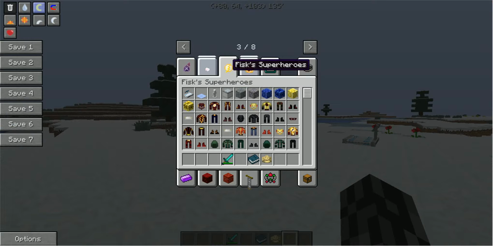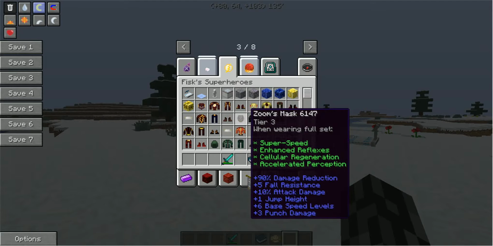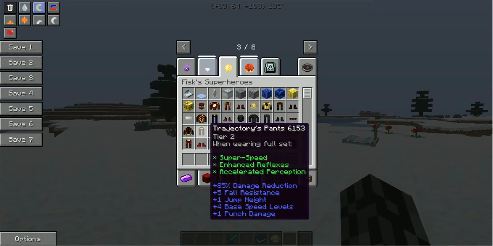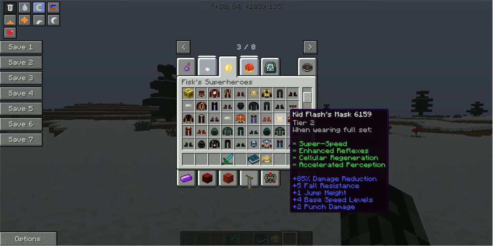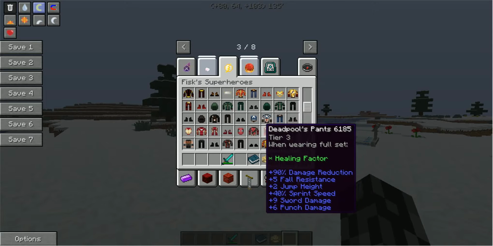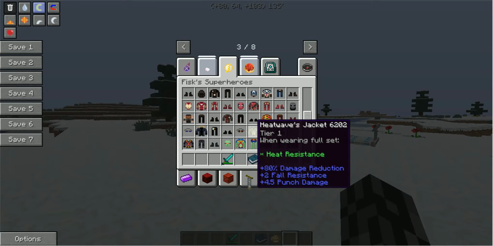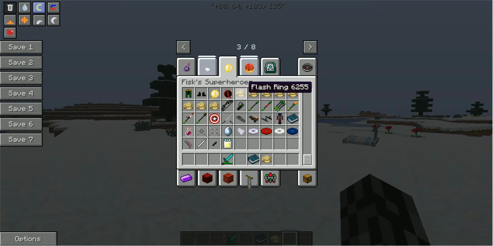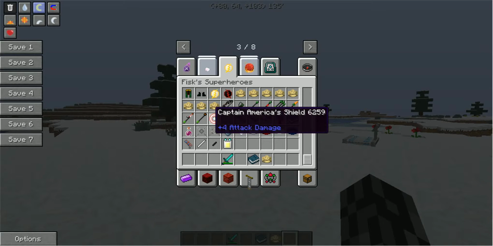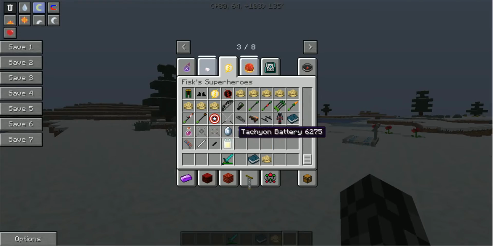Starting off here, we have several suits. We've got Flash suits, Reverse Flash, a lot of stuff from the Flash TV show, like the Zoom suit and the Arrow, and a lot of stuff from just comics, like Kid Flash, Deadpool, period. All these really amazing suits and powers and outfits, and even added in the Flash ring, and Green Arrow's bow, and all sorts of really amazing stuff. Yeah, it's all really cool.